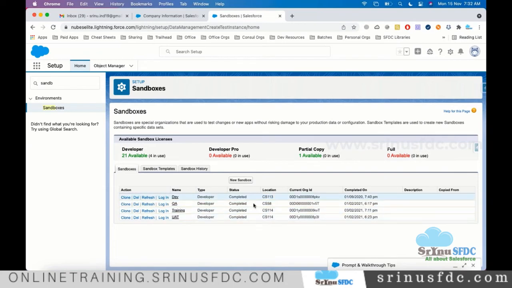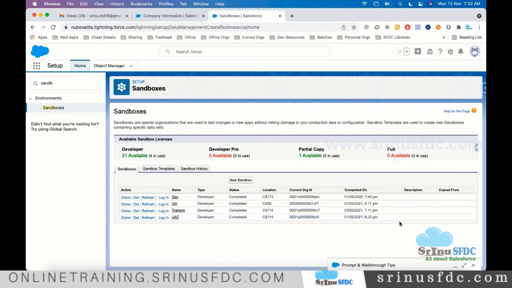Same thing you might not see in the Developer Edition. That is fine, right? We don't create sandboxes daily. It's like a one-time job when we start the project. So one day you might get the opportunity, and that day you can see it like this. The creation is very simple, not much difficult. Just understand that. For now we don't bother about sandboxes. We do everything directly in the Developer Edition account, one of the free accounts. But once we get the job, we can log into these sandboxes.